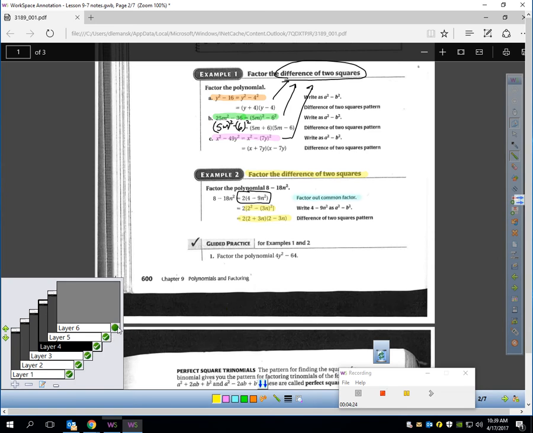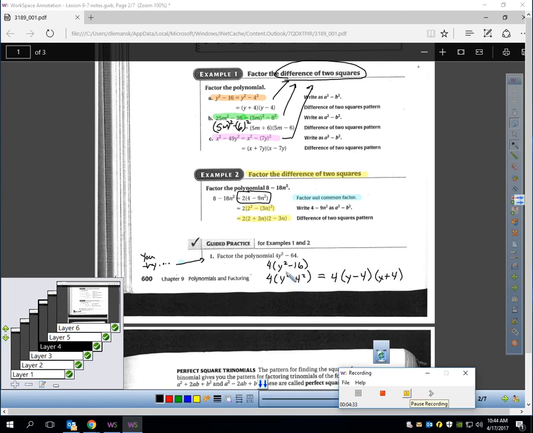So, I want you to try. Pause the video, factor the polynomial 4y squared minus 64. Okay, I'm back, and the first step, I have a common factor. I can divide both of those by 4, so you can see I undistributed the 4. Let me highlight that. It's right here. And then, do you notice y squared is a perfect square, so is 16. 16 is 4 squared. Can you see here I have the difference, the subtraction of perfect squares?